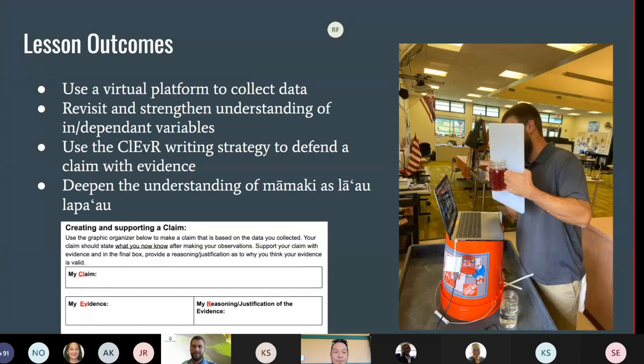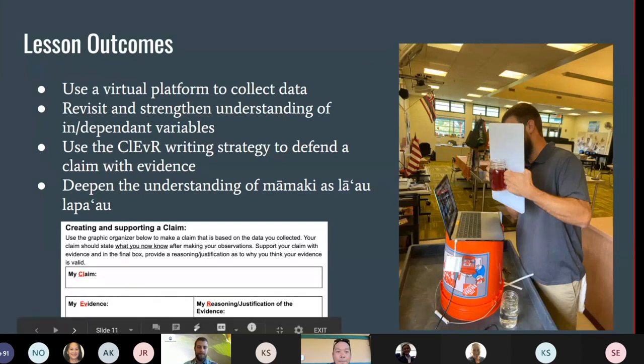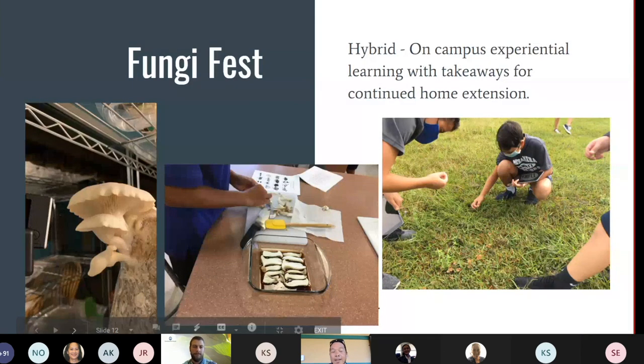We had been working with Opala Foods and volcano mushrooms on acquiring grow bags for our students. So, mushroom grow bags. I goofed around with it a little bit at home during the lockdown, and I was like, wow, this is super fun. And so it culminated in this in-person event. And then DJ, you can talk a little bit about how it panned out.